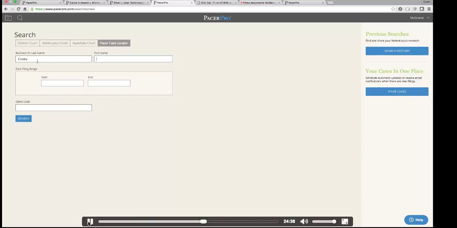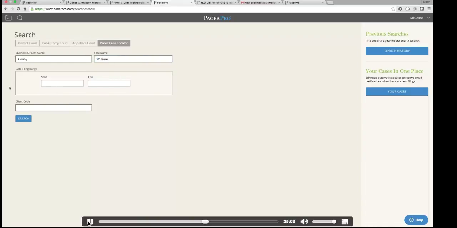The Case Locator service is really what we call our litigant profiler, which means if I'm looking to see, for example, where Bill Cosby is involved in litigation, it's going to know each of the times he was involved in a case as a party, defendant, plaintiff, etc. Let's try Bill, although we may want to come back and... It's probably William. Yeah. Okay.